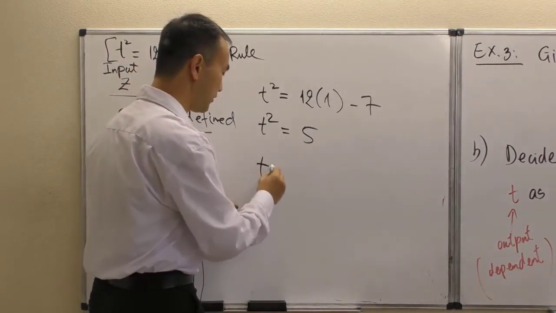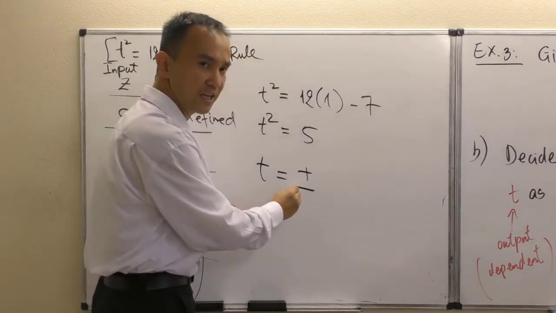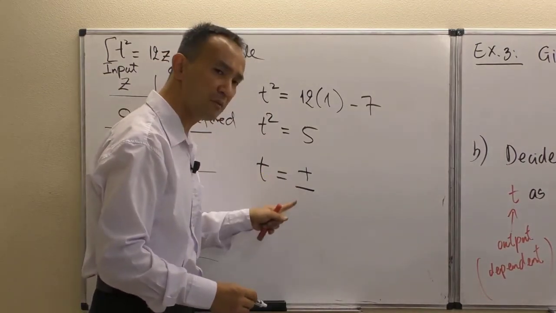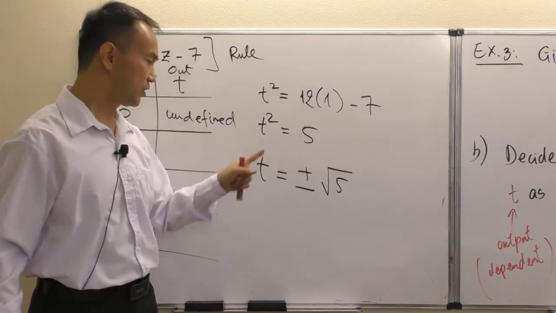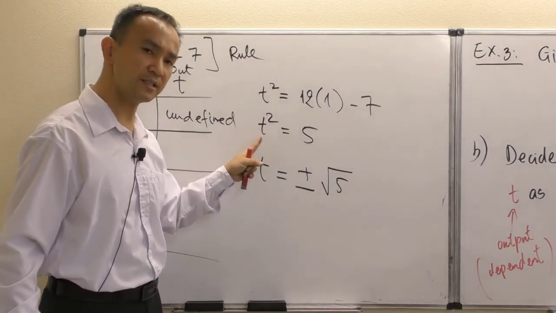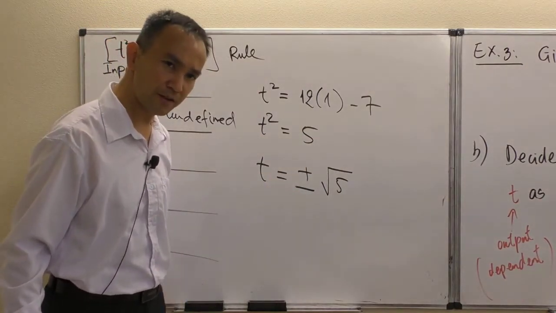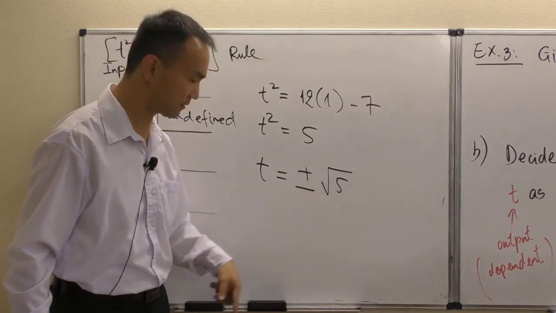So solving for the value of t, we take the square root of both sides, but now don't forget, again, I've done that in the earlier demonstration, and now I'm doing that here again. Plus and minus square root of 5. That's the only way, because anytime we are finding a value for something that's a square like this, there are two roots, positive and negative roots.